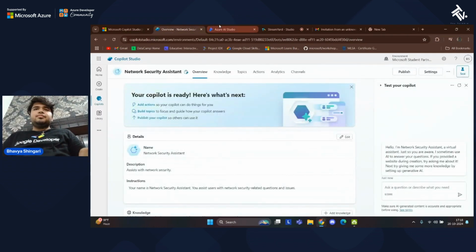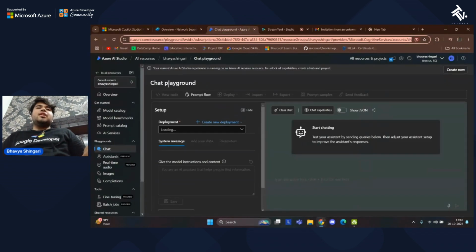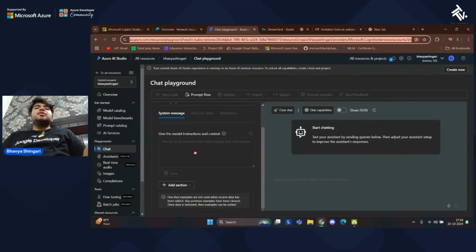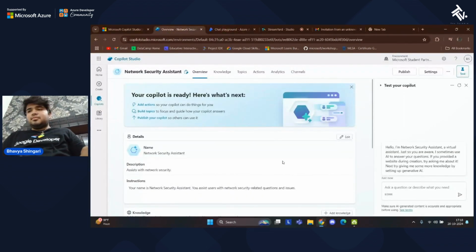I'm logging in with my account. You can integrate your Copilot Studio with Azure AI Studio if you want. That's a really interesting thing. As you can see, you can create a new deployment just by using this. So you can integrate these AI systems into any environment.